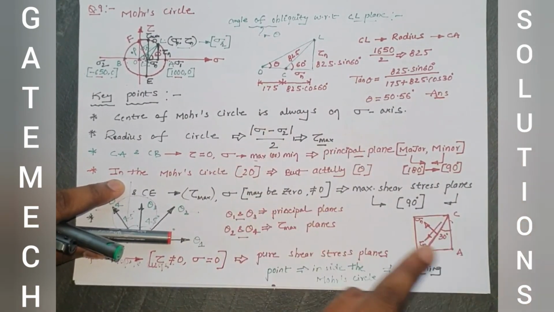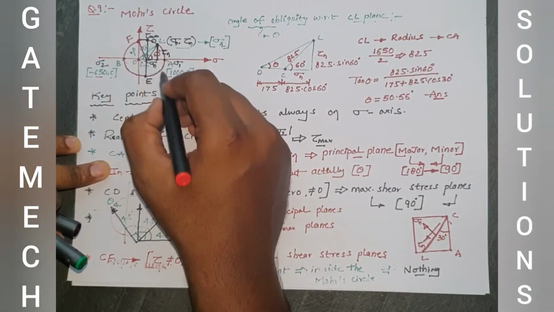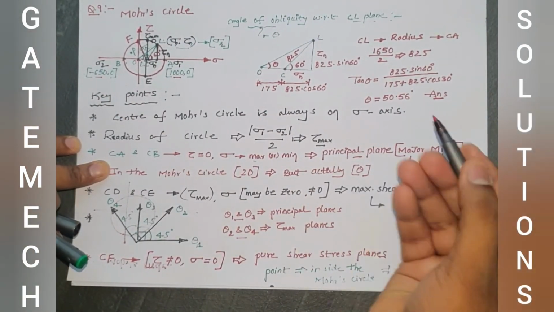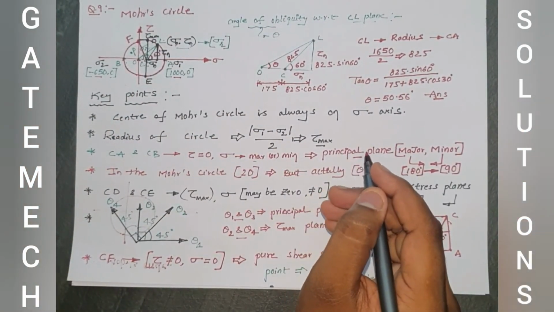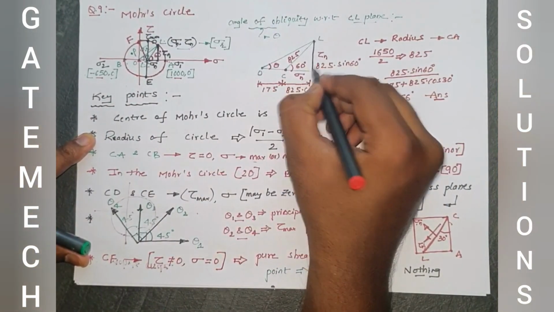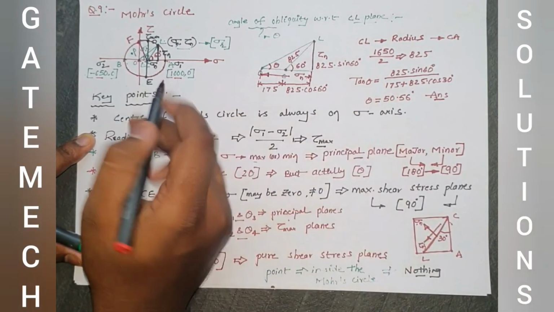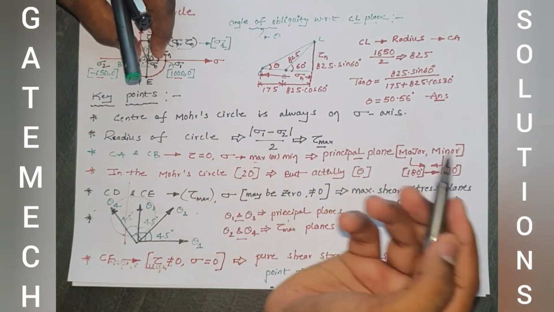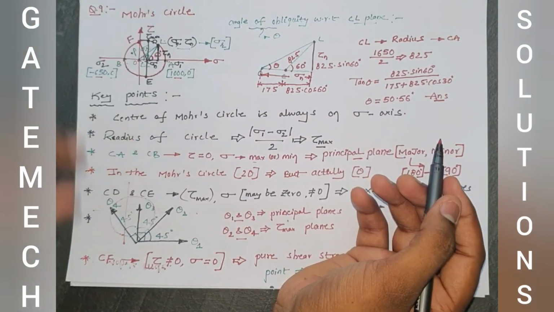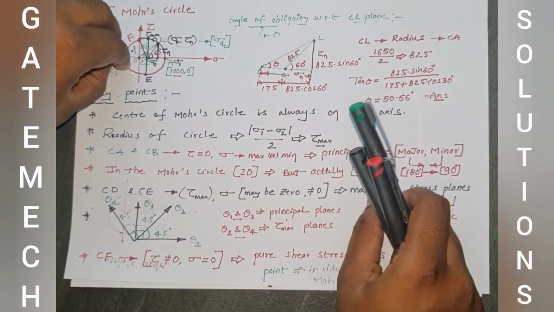All those inclined planes will be represented on the Mohr circle. For all those inclined planes, the value of sigma and the value of tau are given directly from the Mohr circle, right? Keep it in mind. For the CL plane, the height is given as tau n, whereas this total value is given as sigma n. From here to here, this magnitude can be called sigma n. This height can be called tau n, right? So for graphical representation, you should be very strong regarding the graph. Right?